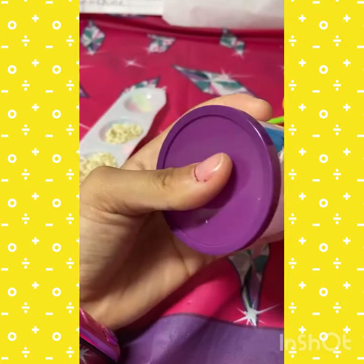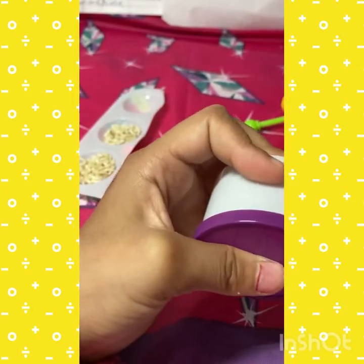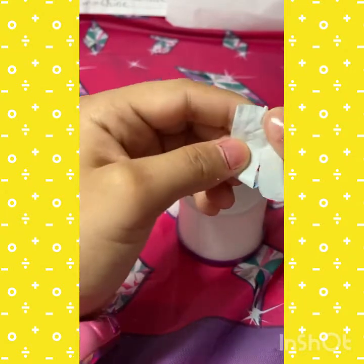First I am going to get my Play-Doh thing. If you guys do not have a Play-Doh thing, a plastic egg would work, or a small container would work. You do not want a big maraca — but unless you want your maraca big, go get a big container and use it.